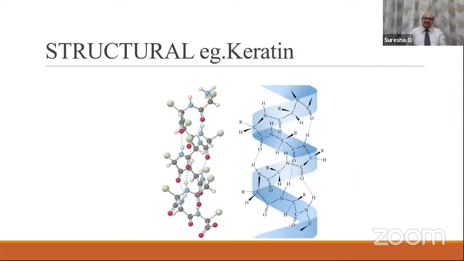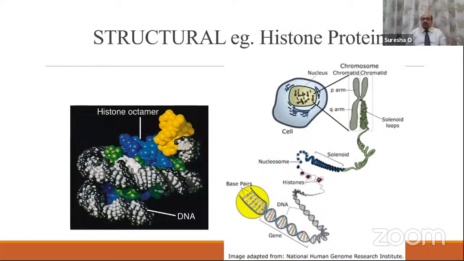Structure: they act as proteins acting as structural materials. For example, keratin in hair. Keratin is present in hair, horn, hoofs, feathers, like that. It acts as a structural material. Even collagen is an example. Actin, myosin, the muscle proteins involved in muscle contraction and relaxation. So they are also proteins. And here histone, it's the one which stabilizes the structure of DNA, that double helical structure of DNA. It's the histone as structural material.